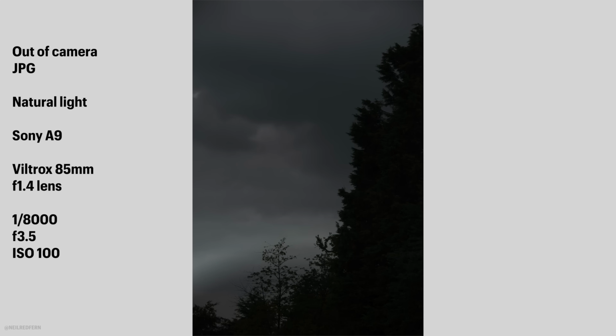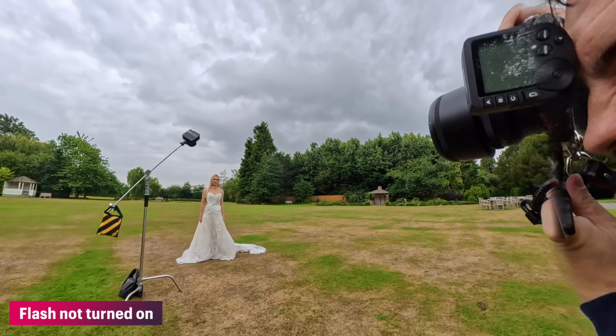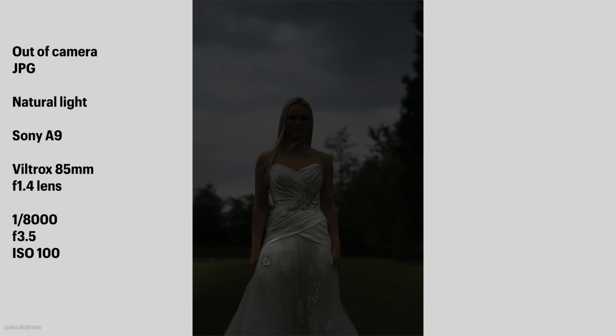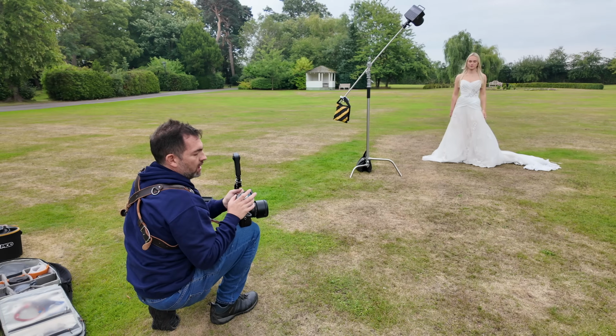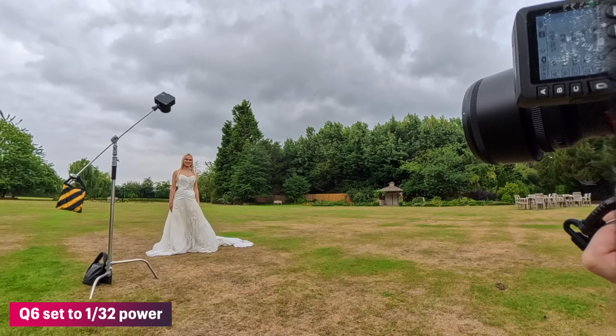I'll take a shot of Amy now without the strobe on, with those exact same settings. Just hold it there for me, Amy. Yeah, and as I would predict, it looks pretty terrible. Not Amy's fault, there's no flash. So let's just turn on the Q6. I'm just going to start off on 1/32 power.